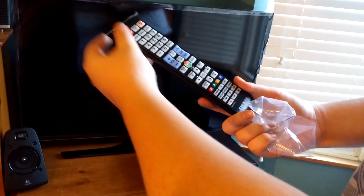That's in. And then you've got one more thing to do left. You know what that is. Plug it in. Alright, so that's a little bit of a difficult part for this, but we'll get it working. Alright. TV is plugged in. Okay, so we have the remote control here.